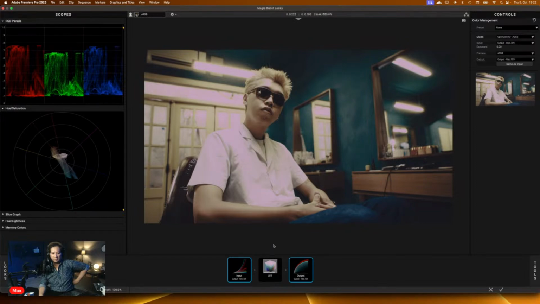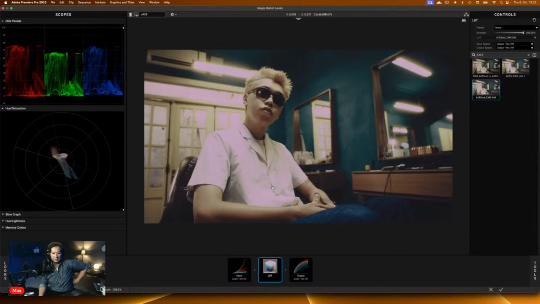Okay. So now the LUT probably looks a little bit too heavy, right? But that's normally a good indication that the LUT is not used in its optimum way. In this case, the LUT needs ACEScct as an input color space, and it will give you ACES AP1 color space back out.